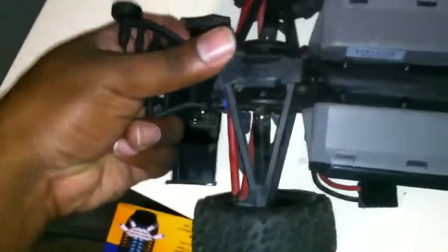Look at that. I mean, look. It's horrible. I'm only showing you guys this in case you run into this issue. I did disconnect the rockers from the springs. But I can't have this happen, man. This is like $300 right here.